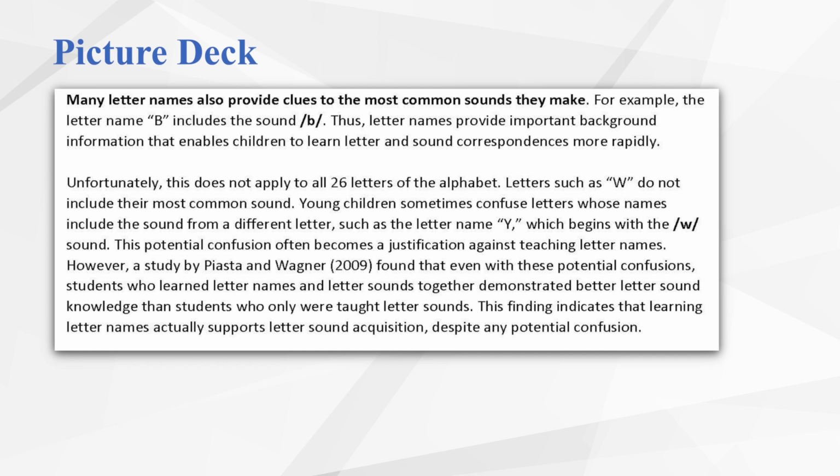Wouldn't it be nice if every letter in the alphabet played fairly? Well, unfortunately, there are a few that do not. For example, the letter W. By saying that name, we won't easily come up with the W sound. And unfortunately, when we say the name of the letter Y, we may be inclined to say the W sound. So, despite the handful of challenges that might come with a few letters, it is far more advantageous to make sure that students know their letter names as a supportive tool for retrieving the appropriate letter sound.